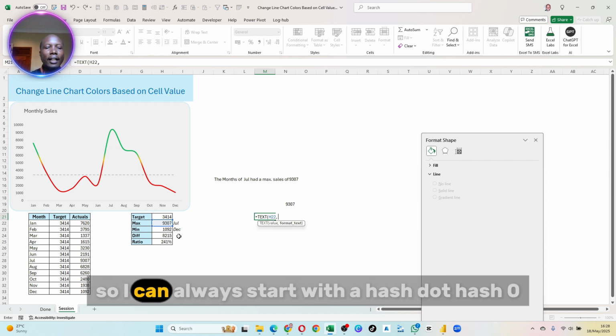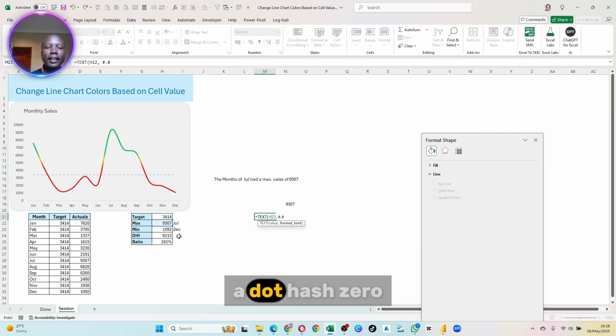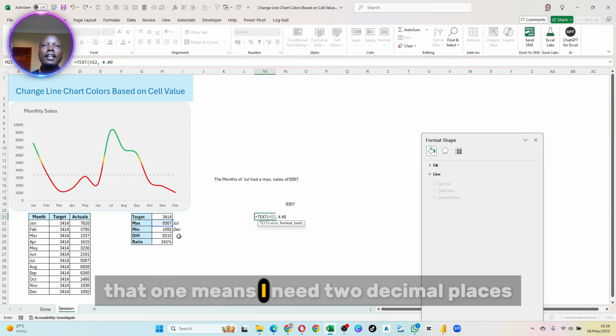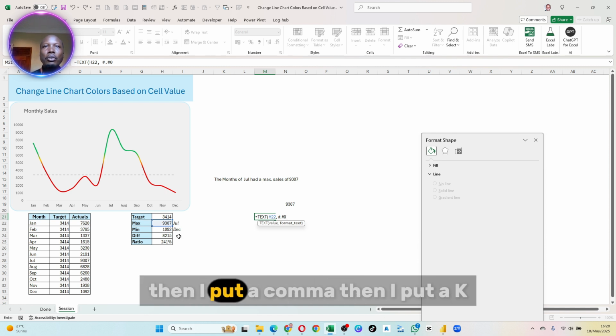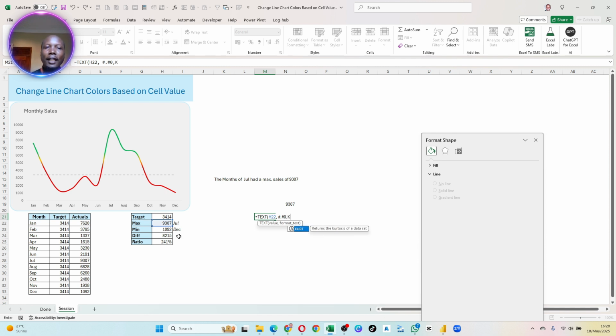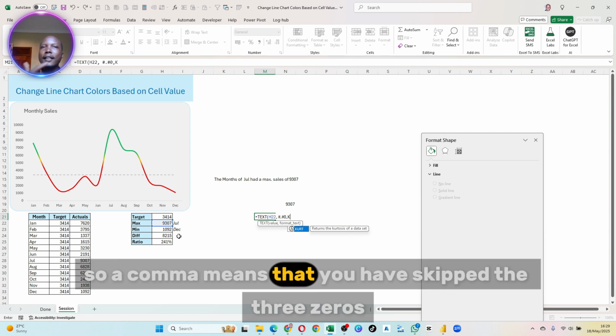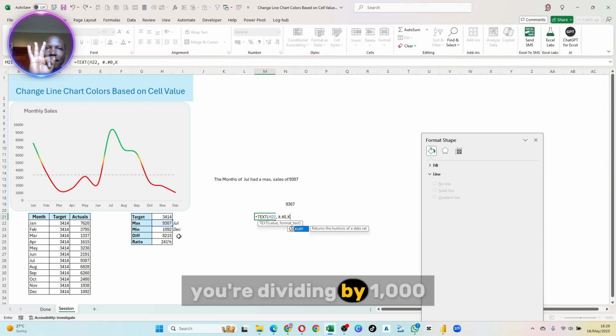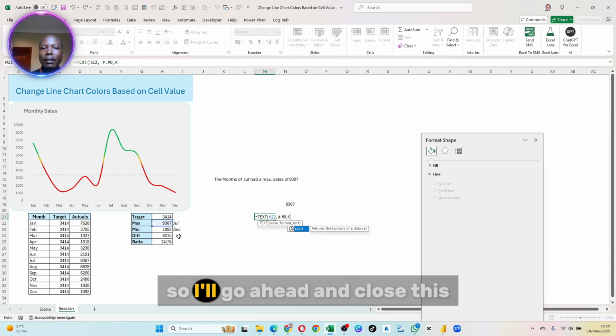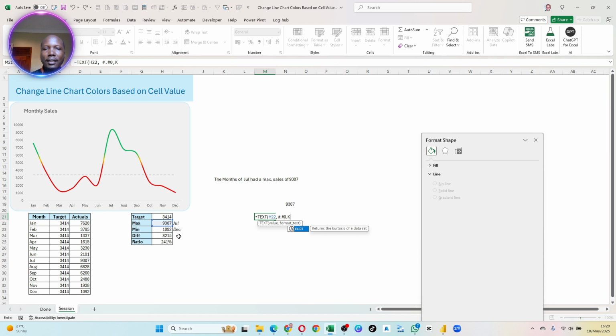So I can start with hash dot hash zero dot hash zero. That means I need two decimal places. Then I put a comma, then I put a K. A comma means that you have skipped the 3 zeros. You're dividing by 1,000. So I'll go ahead and close this.